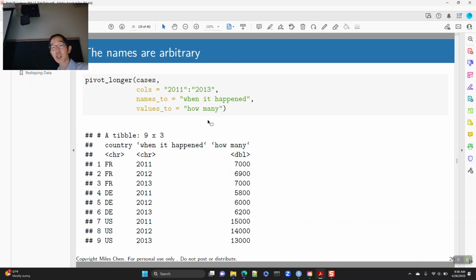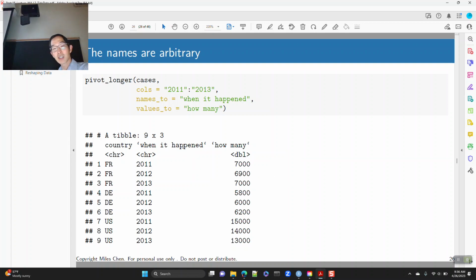If I wanted to call the names column "when it happened", and the values column "how many", R is going to accept that. This is not good practice. You don't want to have spaces in your column names, and you don't want overly long names. But again, they're arbitrary, and you can specify whatever you want to call those columns.